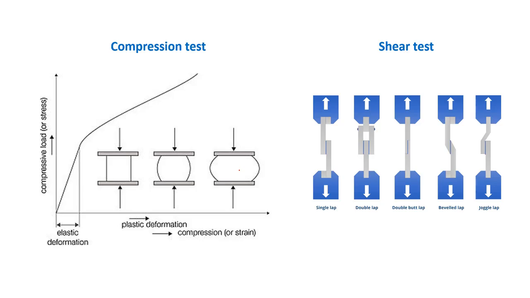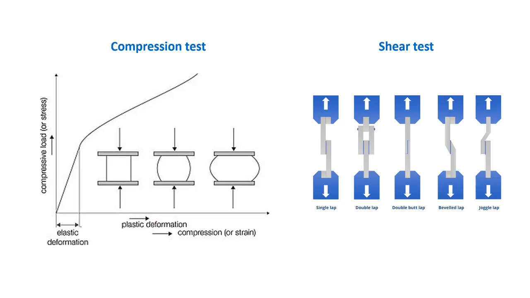So first in the elastic region we have a linear curve, and after that in the plastic region the curve will be non-linear. So it signifies that this is the elastic deformation, and then there will be plastic deformation. Elastic deformation means that if we remove the load, then the material will again come to the same place. But in the plastic deformation, even if we remove the load, the material will not come to the same place, and the deformation will be permanent. So that is the compression test.